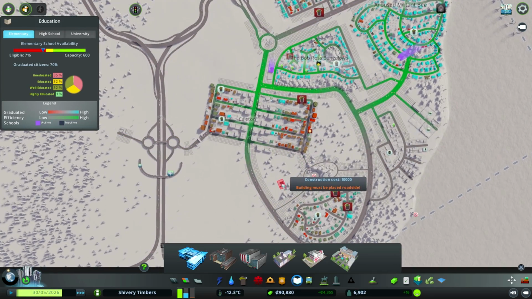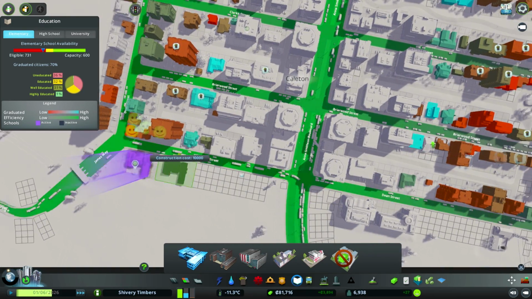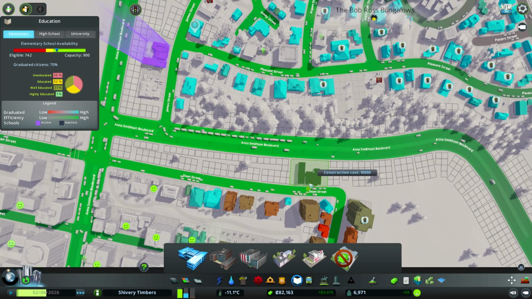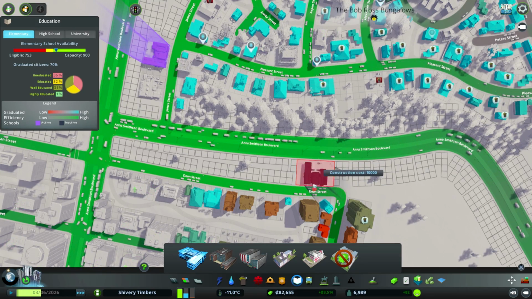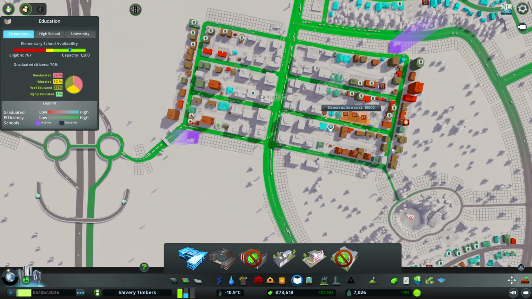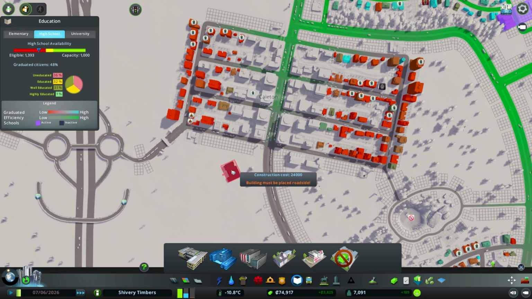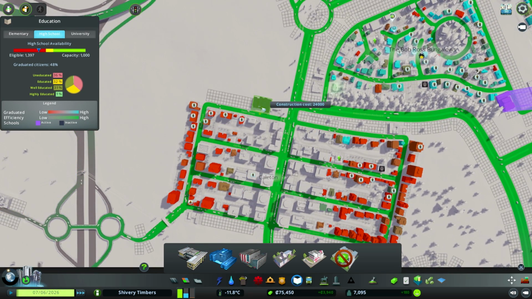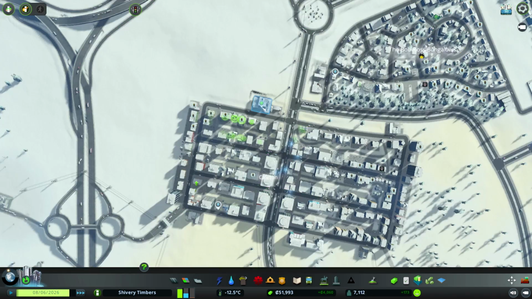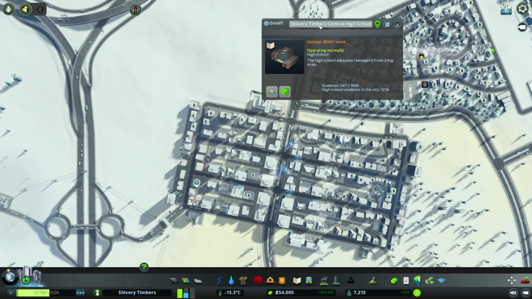Education, pretty bad. Pretty terrible in this area. Let's do an elementary school at each end on these opposite corners. We can have one right here on Dean Street. Right? And then one down on this corner to help service all of these people in here. We probably should have, like, you know, Shivery Timbers Central High. Let's do that. So it's Shivery Timbers Central High School.